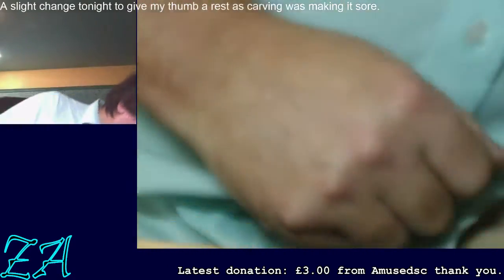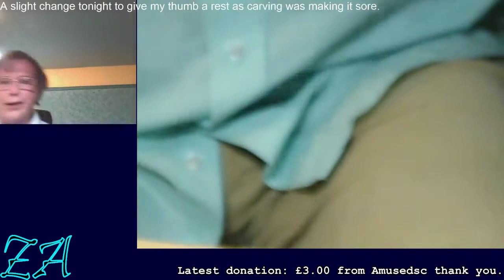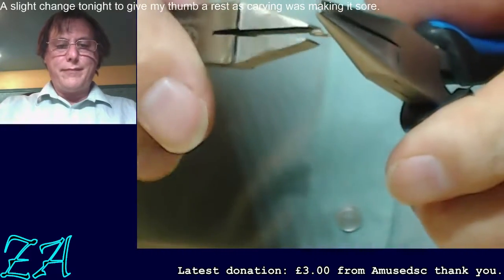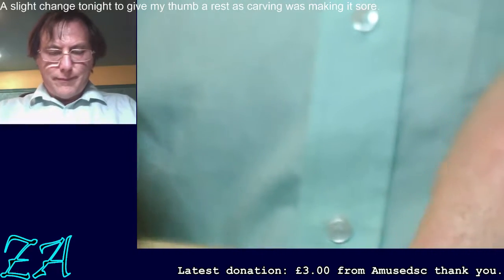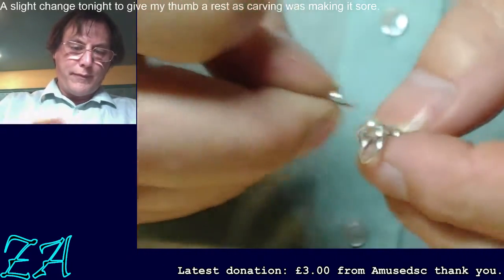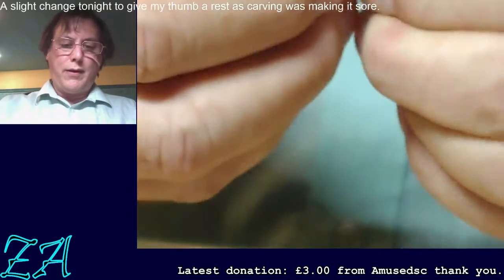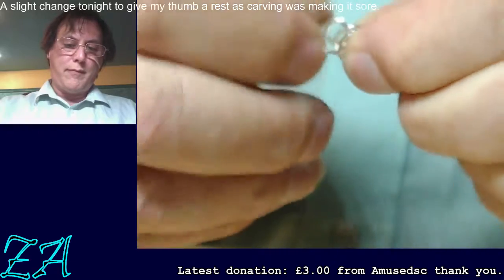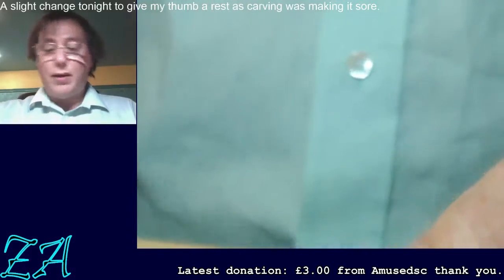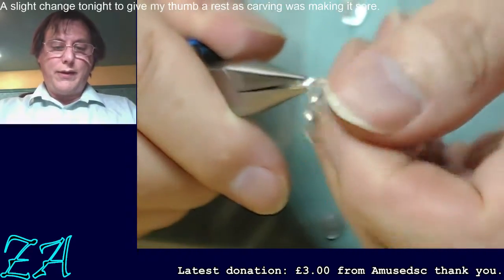I've just lost a ring onto the floor. Okay, I can't see that at the moment. I will have to look for it later. This is getting a little bit frustrating.